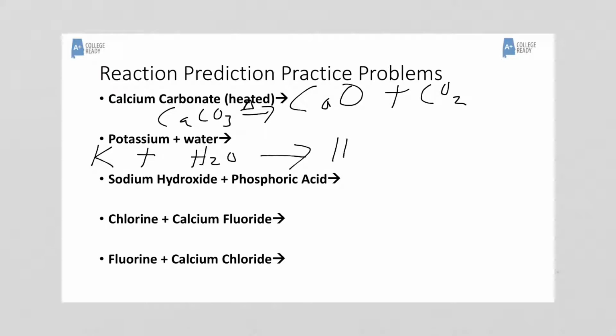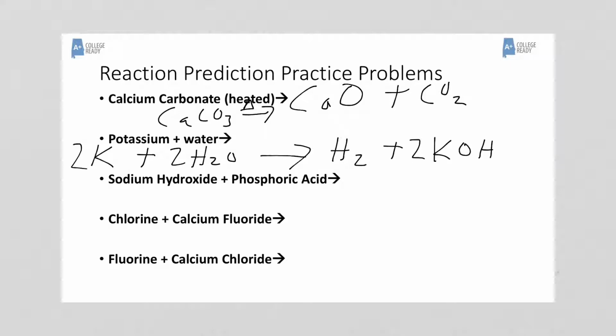So we're going to get hydrogen gas, H2. We're going to get a metal hydroxide, so it has to be potassium hydroxide. Potassium is a 1 plus ion. Hydroxide is a 1 minus. So that's going to be KOH. And we need to balance by putting a 2 here and a 2 in front of the water. Also a 2 in front of the potassium. So that's a single replacement reaction, the reaction between a metal and water.